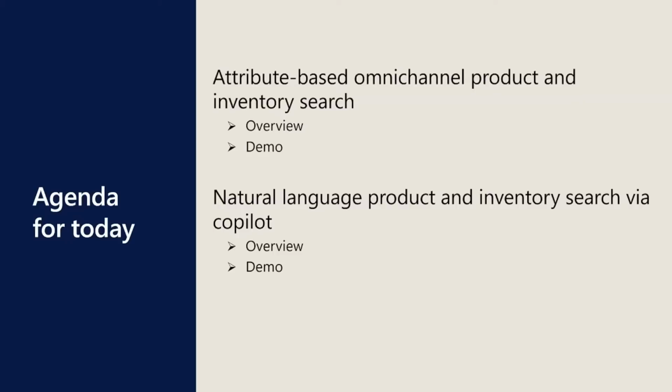And the second topic is natural language product and inventory search via Copilot. This Copilot feature is built inside inventory visibility. I will also give a business overview of this functionality, and my colleague Steve will join to present the technical part and how to leverage Copilot and Copilot-relevant APIs.